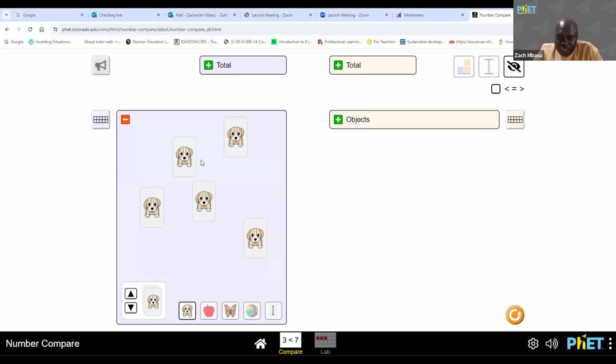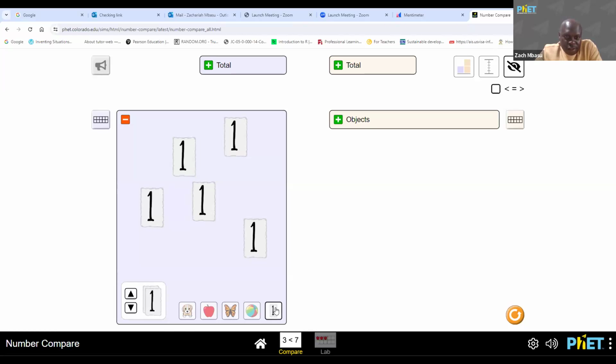Yes, Priska? Can we allow her to speak? Yes, please. Okay. At the bottom of that playground, where there is 1, if you click there, it will show 1, 2, 3, 4, 5. Another idea is to ask the student to count how many ones are in this: 1, 2, 3, 4, 5. That is another idea we can entertain.